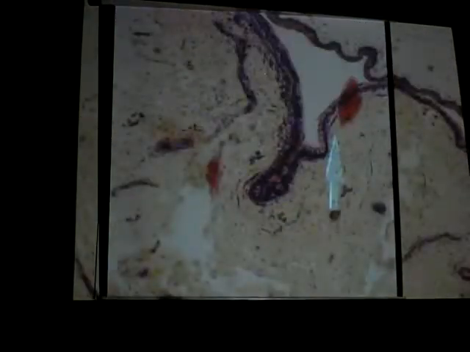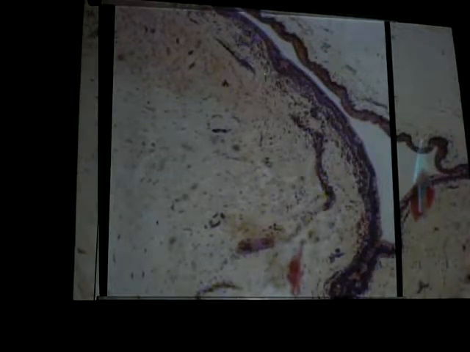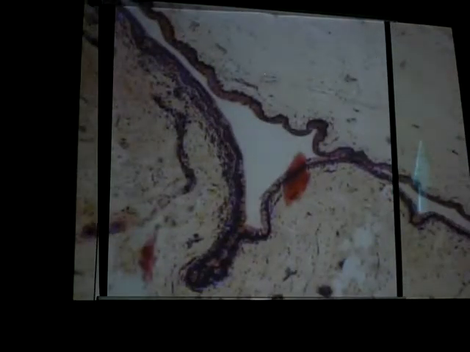All right, so if we follow the palpebral conjunctiva all the way down into the corner here, there's another transitional region. You're going to have a transition between your palpebral conjunctiva and your bulbar conjunctiva. So this region is called your fornix. Again, it's a transitional region where you're going from the palpebral to the bulbar conjunctiva.